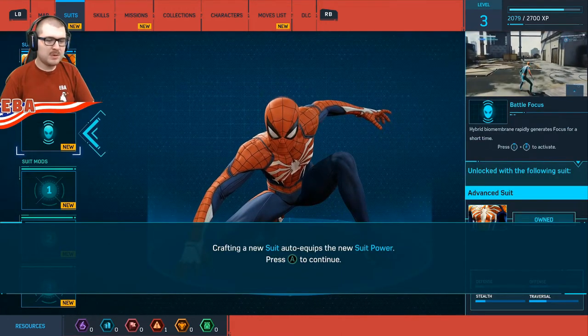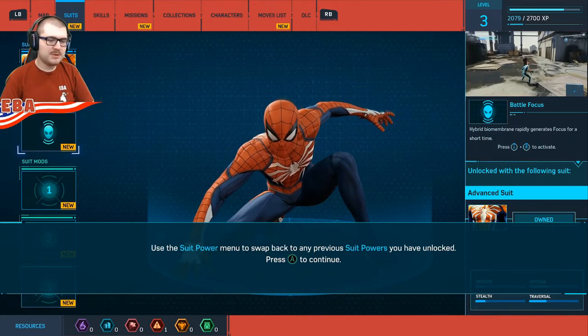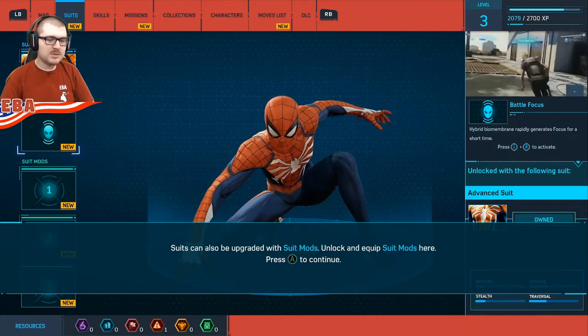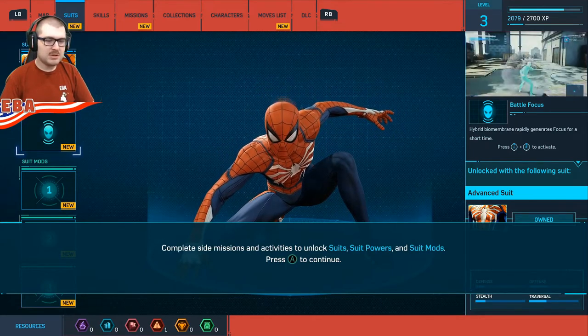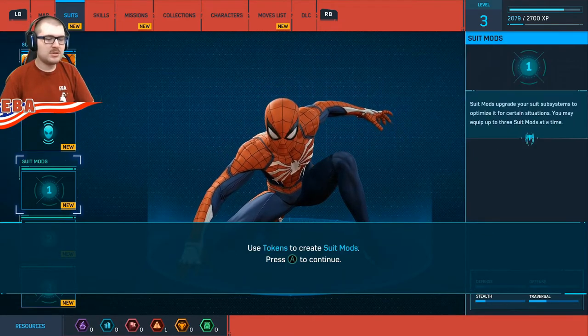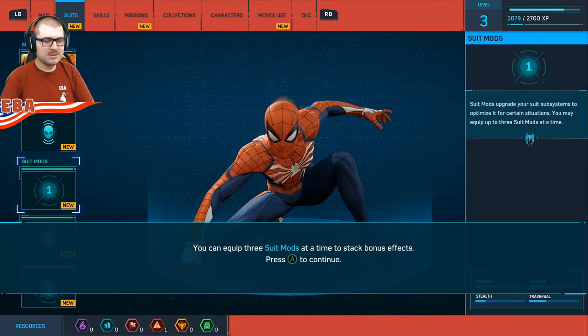Crafting a new suit auto-equips the new suit power. Press A to continue. Use the suit power menu to swap back to your previous suit powers you have unlocked. Suits can also be upgraded with suit mods. Unlock and equip suit mods here. Complete side missions and activities to unlock suits, suit powers, and suit mods. Use tokens to create suit mods. Mods increase your utility and boost your offense and defense. You can equip 3 mods at a time to stack bonus effects. Do it.